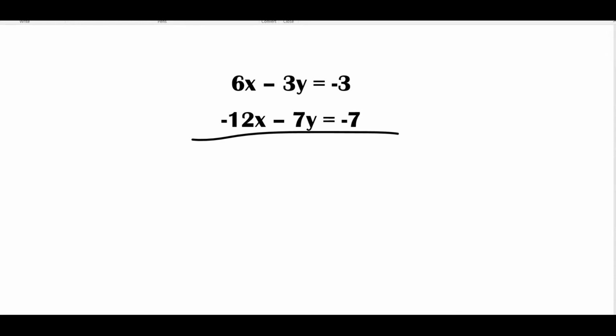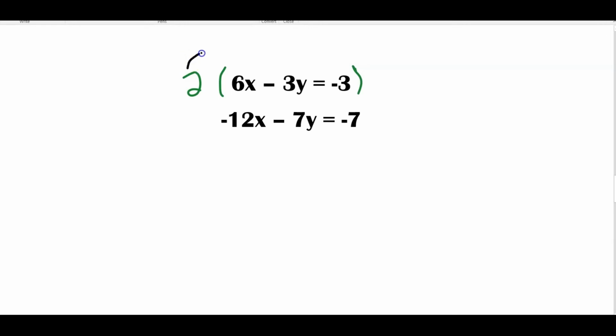We'll look for something that's easy to create. In other words, if I have a negative 12, well, what's the opposite of negative 12? Positive 12. So I look at the equation up here at the top and ask, what can I multiply 6 by to make it the opposite of negative 12? It's pretty easy to see that 2 times 6 is going to give me the opposite that I need. So what I'll do is multiply that: 2 times 6.